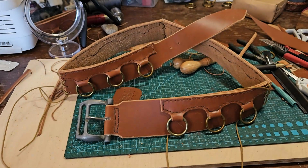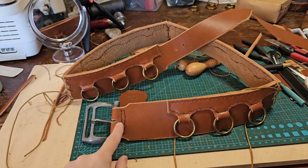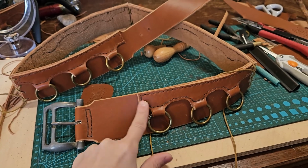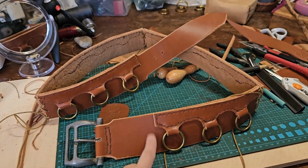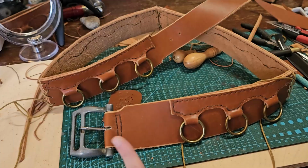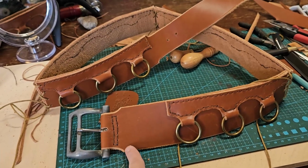So I tried the belt on, but it turns out that I need to move the buckle. It needs to be as close to here as it can, because otherwise it is just a smidge too big for me. So yeah, moving the buckle is the easiest thing to do, so that's how we will solve it.